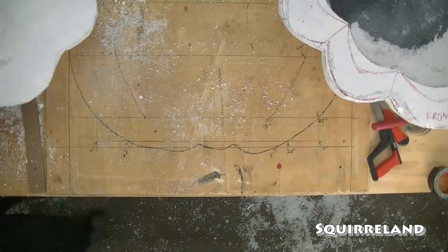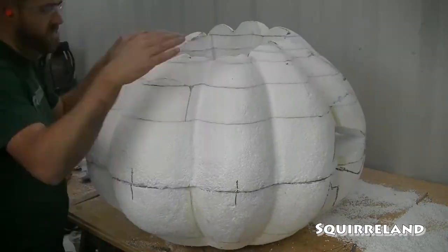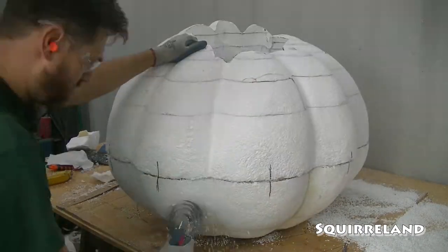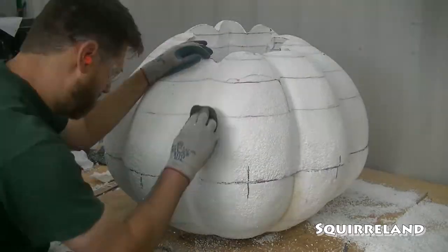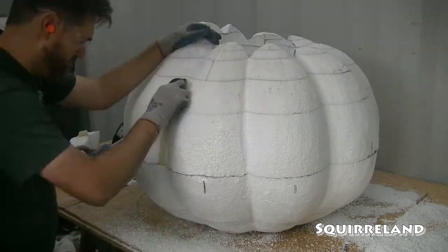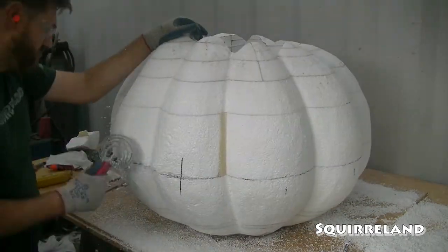If I don't line them up properly, they'll be stuck that way forever. When I shaped the top half, I intentionally left it a little bit bigger, or a bit proud of the bottom half. That way, once they were glued together, I could sand the top half down to the size of the bottom half, and hopefully get them to blend seamlessly.